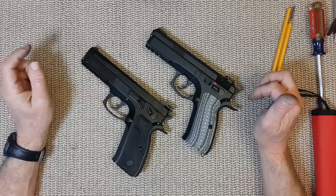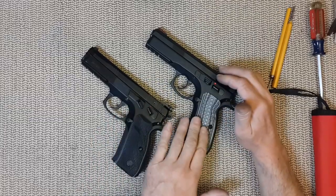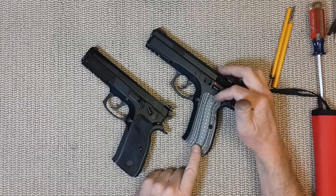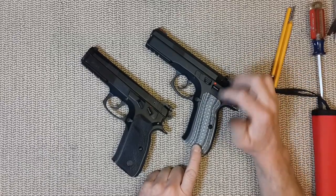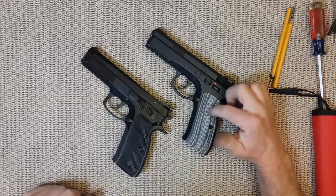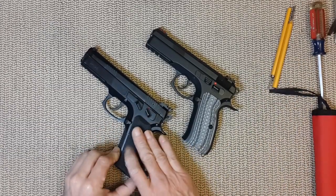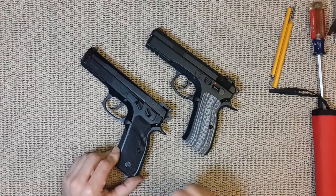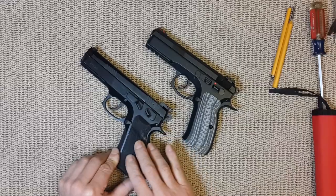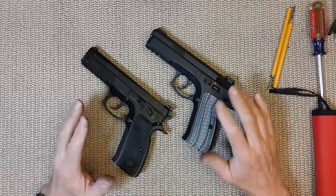Let's start with the grip. This is the CZ grip that came with my CZ. I moved it because I wanted those Packmeyer grips. Packmeyer grips are the same as G10, except G10 grips are 50, 60, 70 bucks — those Packmeyer are around 30 to 40 bucks, so check them out. But the grip that came with the CZ is really, really nice. They fit your hand, they grab your hand, but they are too thick — just too thick. I wish CZ offered the same grip but thinner. So that's one thing: better grip on the CZ.